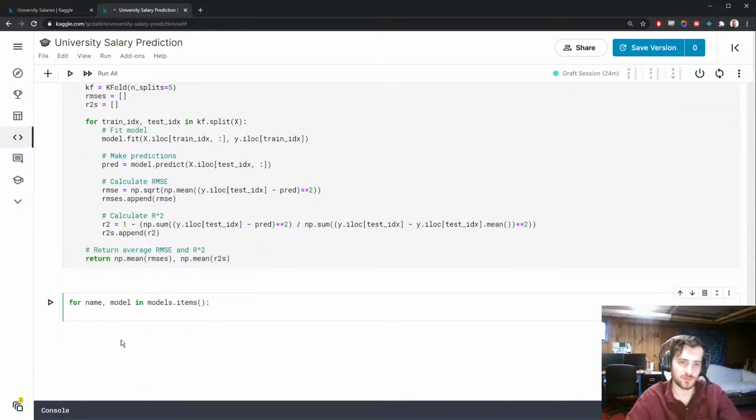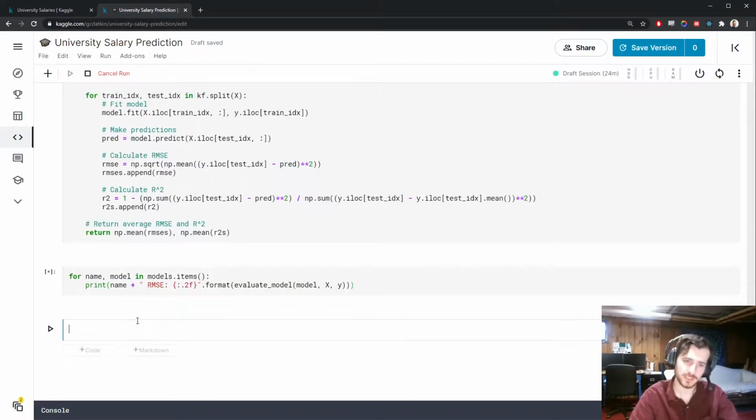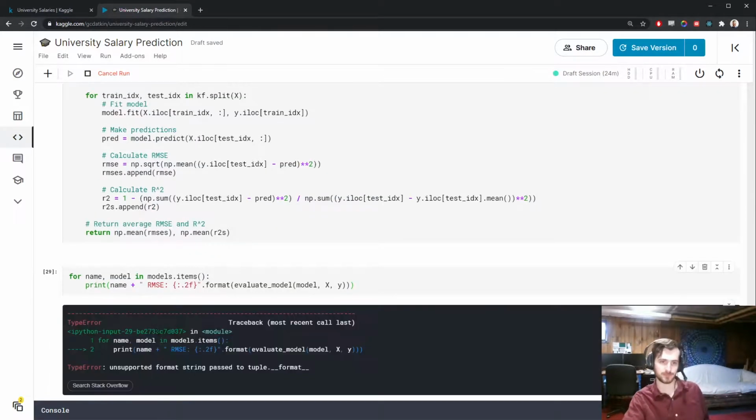This will do all the fitting for us. So we're going to print out the name of the model, followed by the RMSE. We'll display it to 2 decimal places, and format this using evaluate model on model, X, and y.